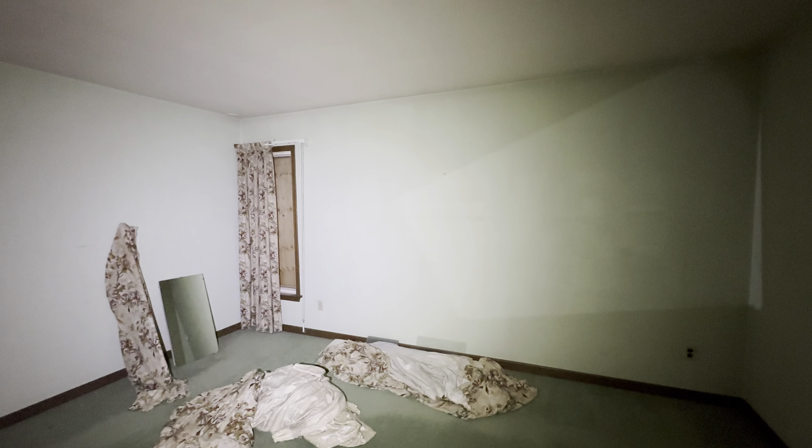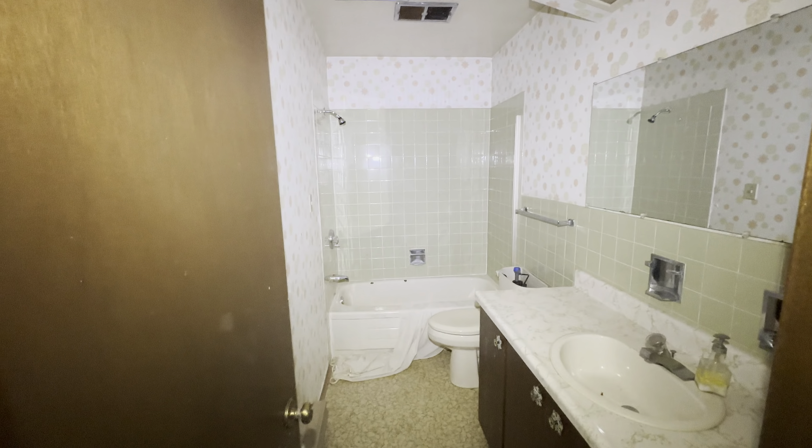I've wanted to do this house for a really long time. This is my third time in this house in the last five or six years. It didn't used to be boarded up. I came back once, got inside — it was open — but it was the middle of winter and I was cold, so I said I'd come back on a warmer day. Came back and it was reboarded. So I had to wait. Then we came back this time and the exact same board that was ripped off by somebody the first time was ripped off again. I'm not missing my chance — I'm just going to do it.